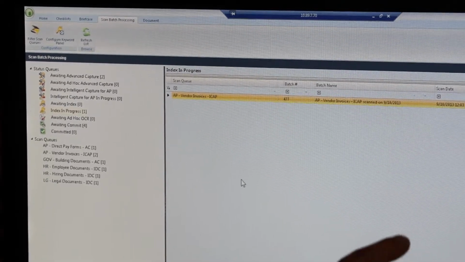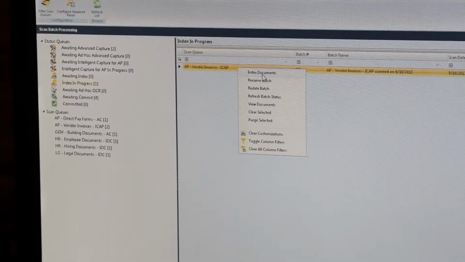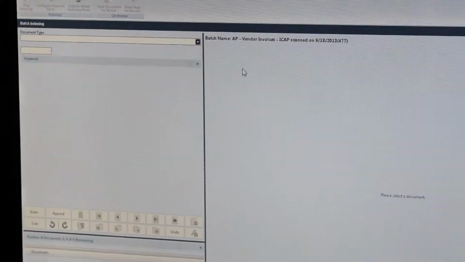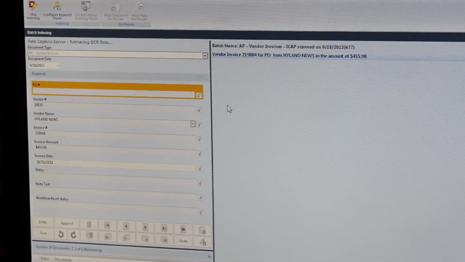And if you look, the only one that needs to be indexed is a single document. So before we had those 7 that needed to be verified because they didn't have any of that user training data. Here we have just one that's necessary. If we right-click and index to take a look why, it'll be our non-PO. And this is our non-PO. So again, this is something that would be trained over time to default to that non-PO type, or if we had set up a separate document type.